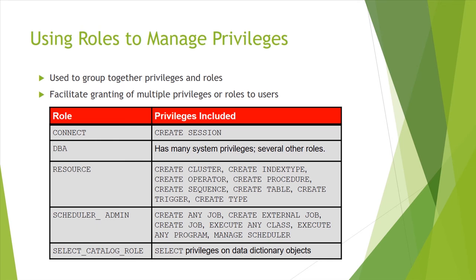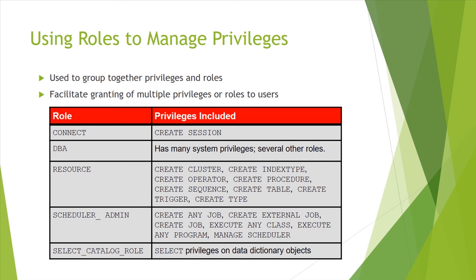Using roles to manage privileges. Roles are used to group together privileges and roles and to facilitate granting of multiple privileges or roles to users. For example, let's assume you have 100 database account users and all of them must have the same privileges. Instead of going to each database user and granting them specific privileges, you can create a role, assign specific privileges like create table, create index, create view, create sequence to this role, and then assign the role to a specific user.